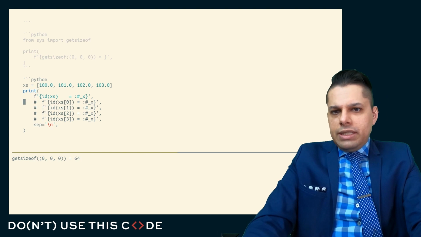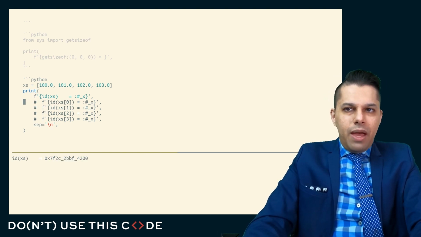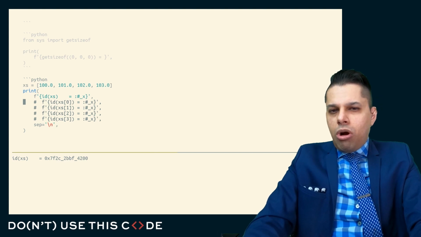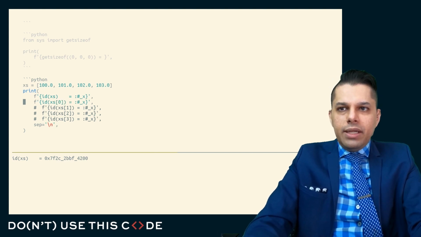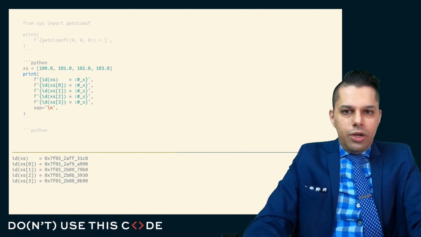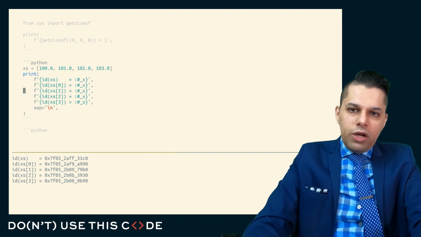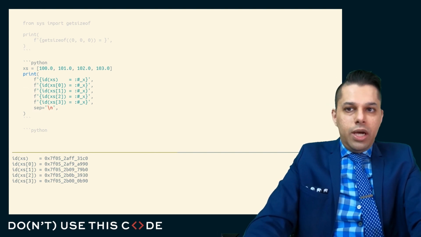The other thing that we need to consider is, if we have, for example, a list of these floating point values, and we look at where these floating point values are located in memory, where they've been allocated, well, it turns out that they are not allocated contiguously. They're not next to each other. And in fact, we may not even be able to guess where one of these values is based off of knowledge of where the others are.